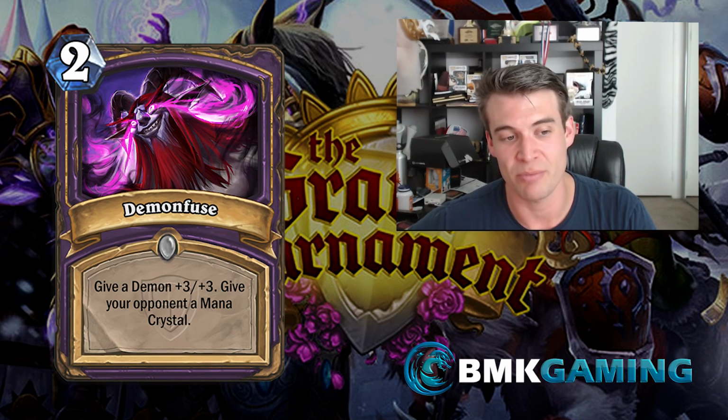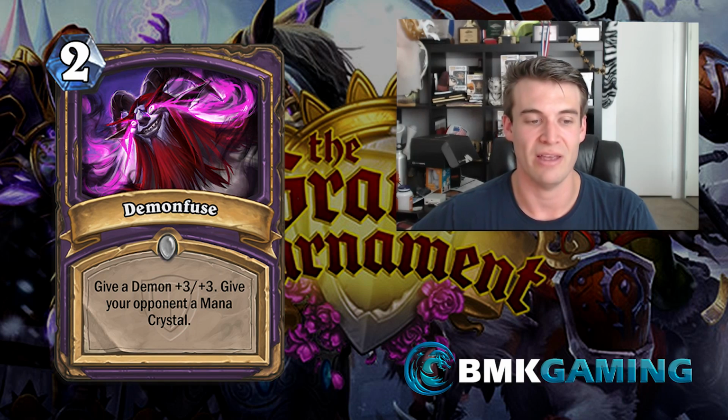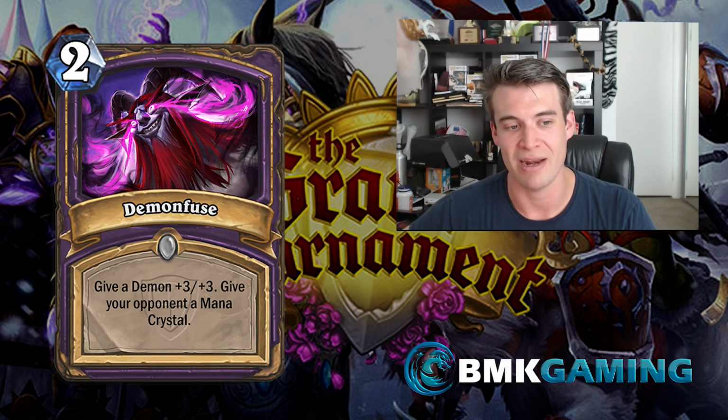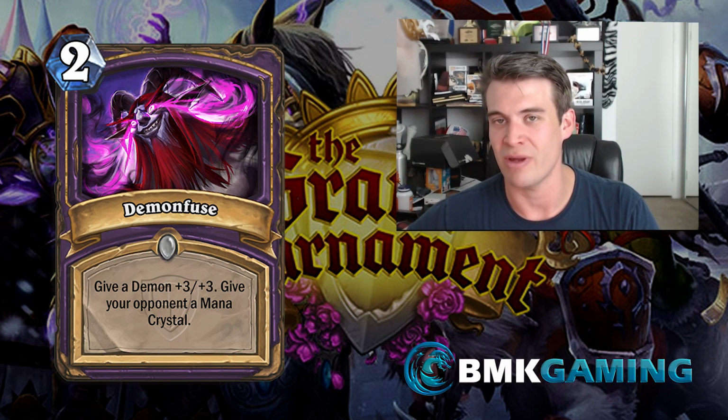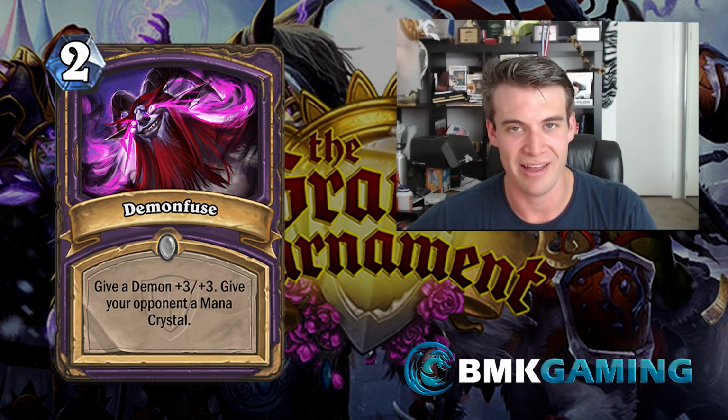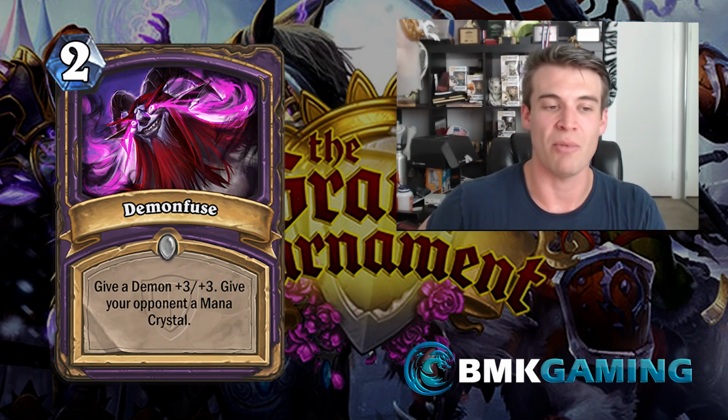It has less flexibility than Demon Fire. It has a very big drawback. Giving your opponent a mana crystal is a really big drawback. I mean, maybe there's some sort of charge demon that you end up copying with Faceless or something like that, and this is just a combo kill component to that.